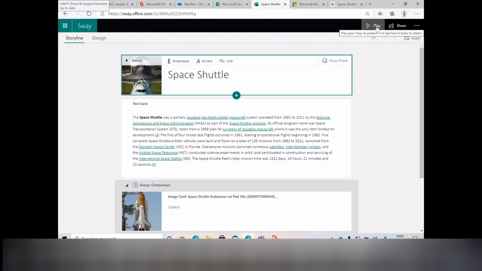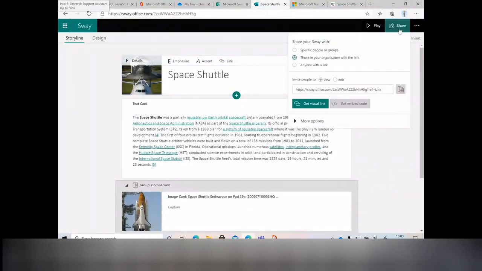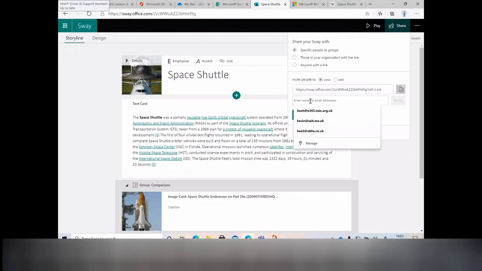Okay, so again, likewise, as we think about everything in Office 365, we have a share button there in the top right hand corner. So if I go to the share button, then I get the ability to share my Sway. Now, again, the various settings are down to what you want to achieve and your school policy in that respect. So if you want to share a Sway with a particular colleague, we can hit the first button here, specific people or groups, and I could type in the person's email address and invite them, and they will get a sharing invitation in the same way that they would if I was sharing a Microsoft Word document or a PowerPoint document in Office 365.